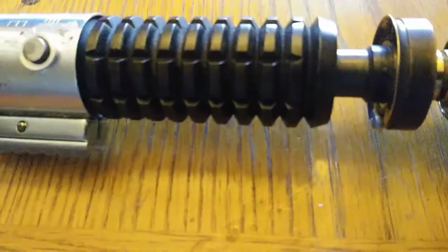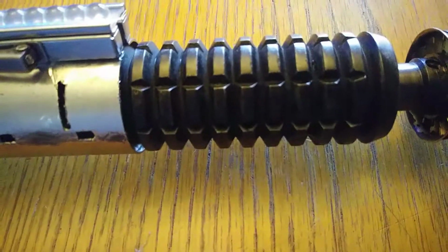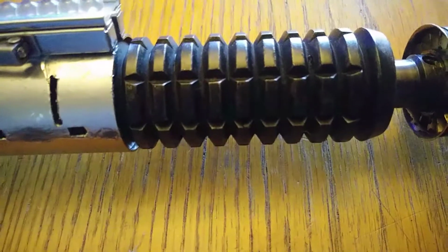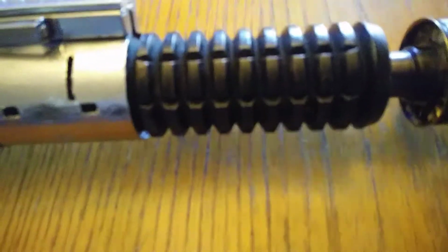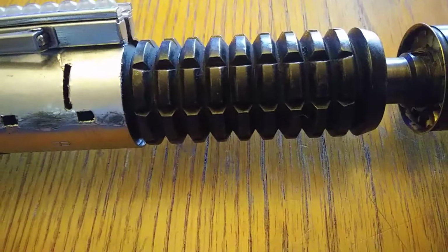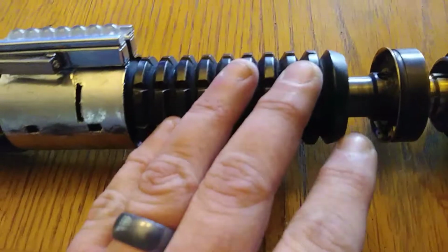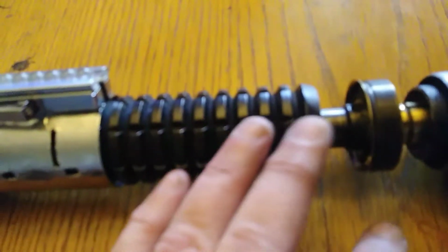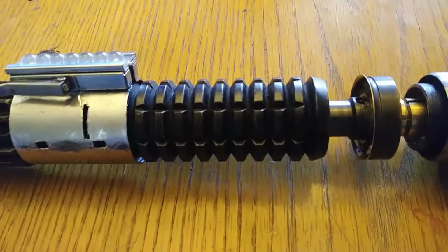And then once you do that, you take some Rust-Oleum matte clear coat and coat it several times to seal the finish in. Don't worry if you do this and you start seeing it turn white, or you have this awful look to it. Once you put the clear coat on, it goes right back to the nice flat black look to it.